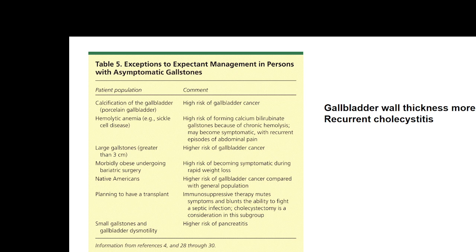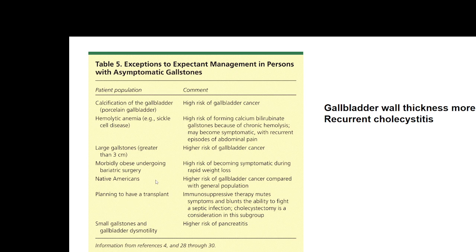Now, as far as the universal guideline exceptions for the conservative management are concerned, if the patient's gallbladder is calcified, or if there is a hemolytic anemia and hence the patient has a high risk of pigment stone formation. In the universal guideline, a large gallstone of greater than 3 cm is considered high risk. Of course, 3 cm is a rare event. Usually what we get is around 1 to 1.5 cm in cholesterol stones, and that can be managed medically. But as per the universal guideline, a large gallstone of 3 cm is also a high risk for gallbladder cancer.